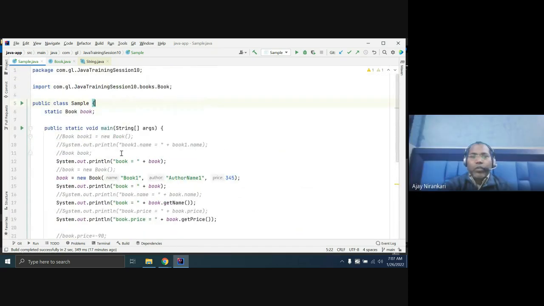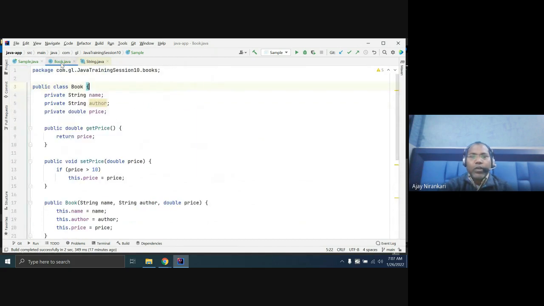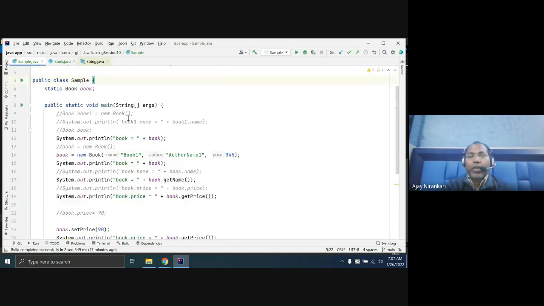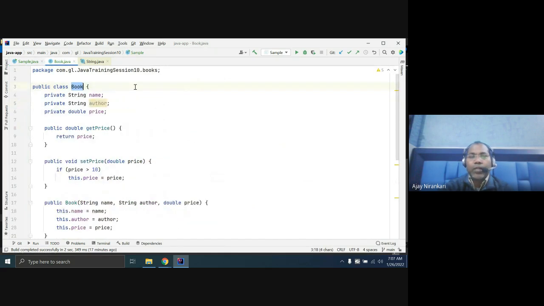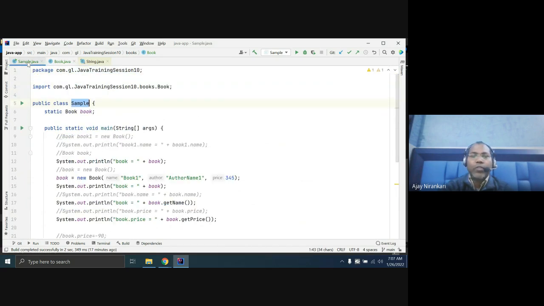So you at least know that whenever you are writing a class outside of the folder where your current class is, say your current class is in one folder and I have written a new class in another folder, whatever folder you have written here must have some package name. This package name you have to specify here as an import so that this class knows this is the class we are going to use.